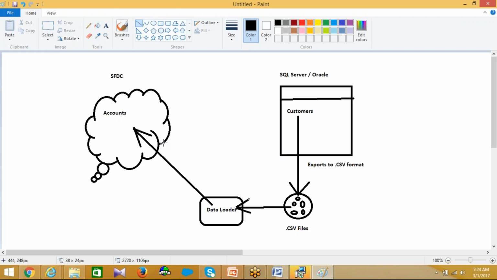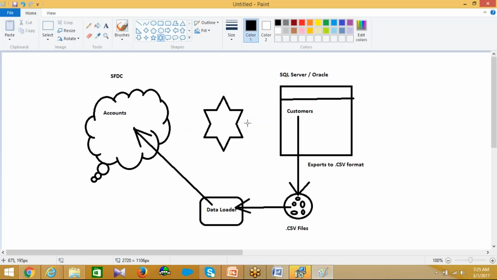This development is also time-consuming, and it requires more testing and deployment procedures. If the customer is not happy to spend more time, then we suggest the customer purchase a third-party ETL tool to migrate the data. These are licensed tools. We have a few tools available in the market that we use most of the time, and the tools can migrate the data from one system to another in any direction.